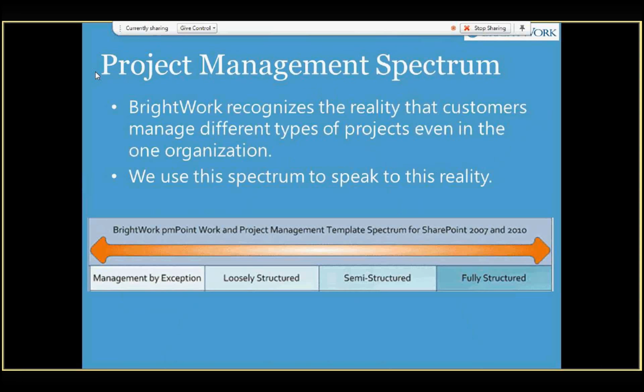So let's take a look at the project management spectrum. This is what we really work off of. And we mentioned this earlier with the slide with the big arrow on it. But if we get into it, on the left-hand side might be that principal that's tracking different improvement projects, but wants to do it almost in an Excel spreadsheet view. Very simple, very non-structured, not breaking even down a whole bunch of tasks and resources. All the way through to adding more structure. In the loosely structured, the semi-structured, you might be tracking issues, you might be tracking resources and teams and roles, all the way to the fully structured, where it gets into more complex sets of things that you're tracking.